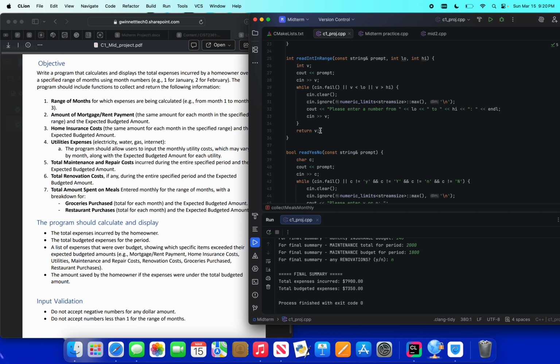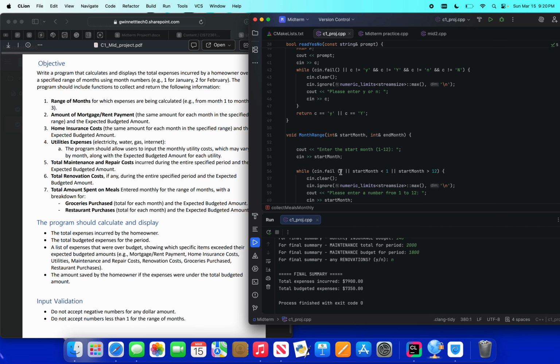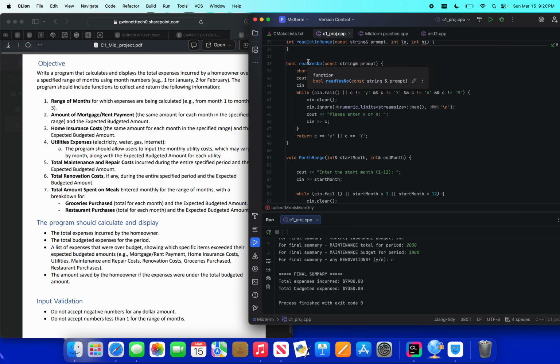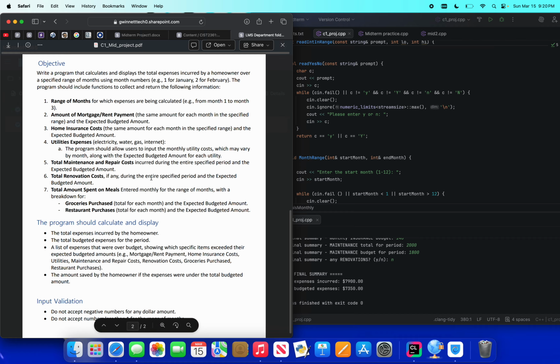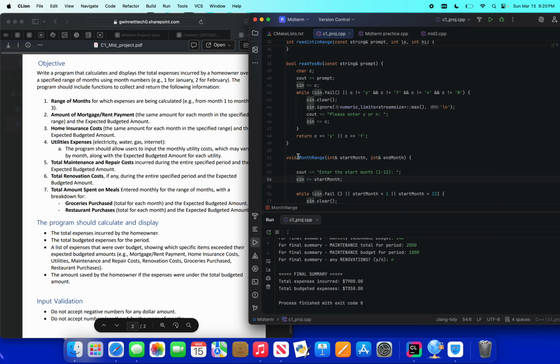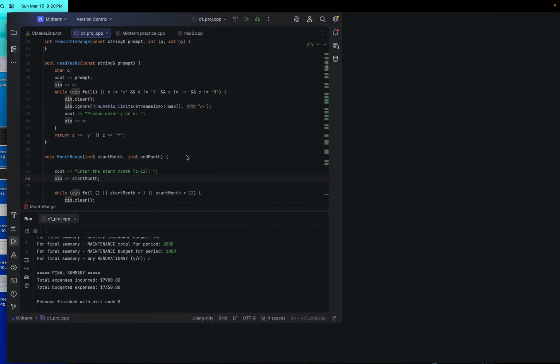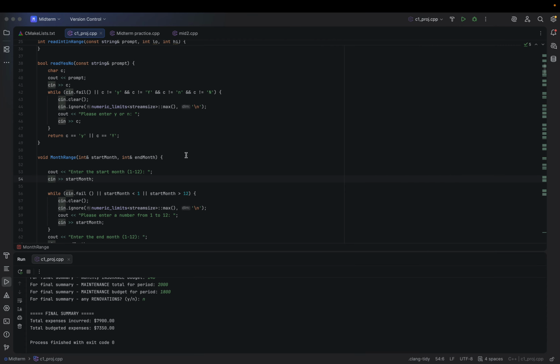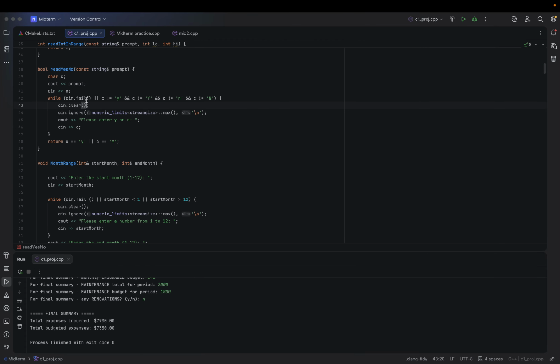Here we have our Boolean function, which is used later on, where it asks us if any renovations were made. Since it says if any, that's basically asking us for true or false. So it's saying, did you have renovations, yes or no?